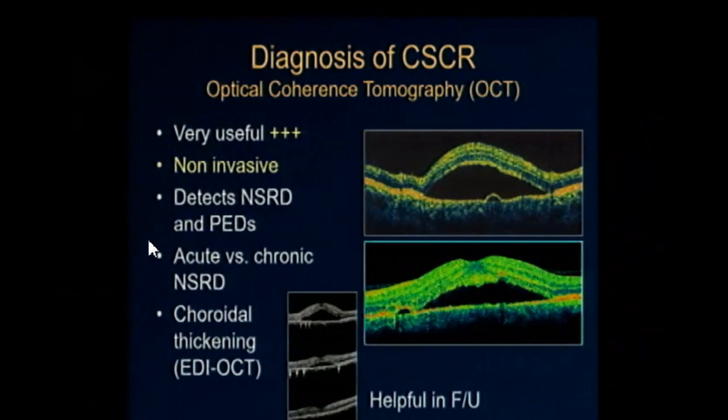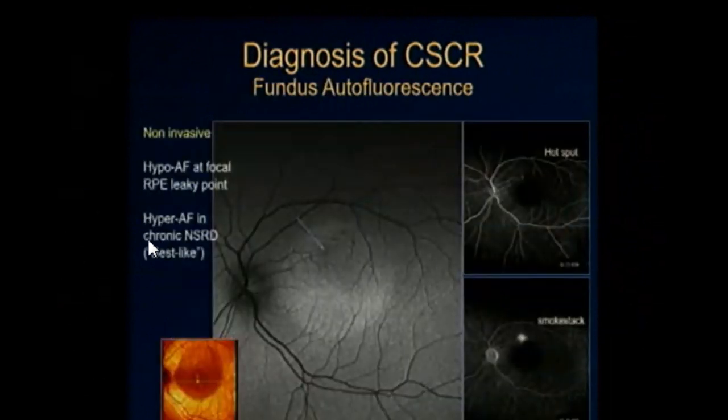The other thing that you can use the OCT for is to explain the follow-up to the patient. If the patient comes in like this and doesn't want to wait, you explain that it's probably a good idea to wait before going ahead and treating it acutely. And then the next time the patient comes in, you will see that the subretinal fluid disappears little by little. So this reassures the patient and reassures you.